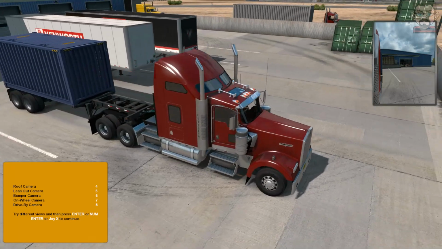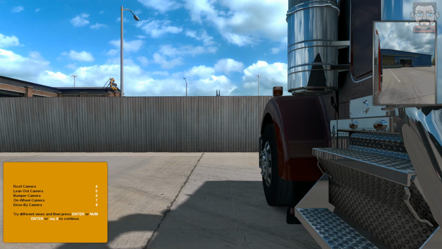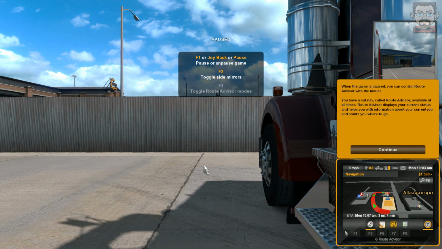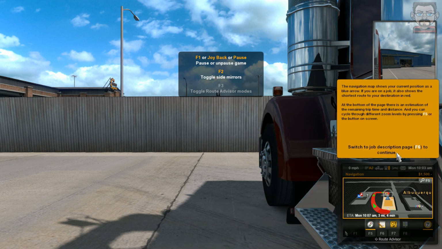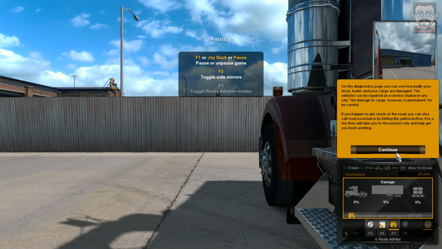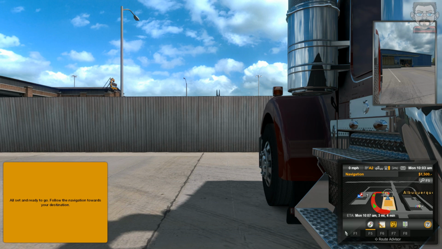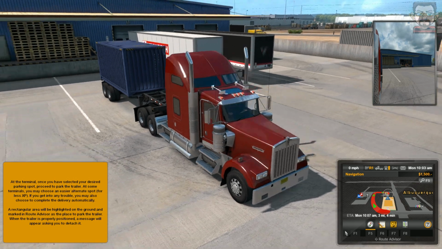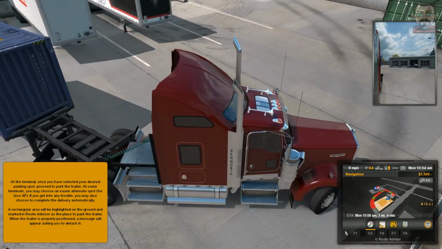Right, let's have a look at some camera views then. So we've got to get out of this parking lot. Right, when the game is paused, we can use the joystick advisor. Did I really want to do the thing? Right, all set. Follow the directions to the thing. Right, so we're here. Looks like it wants us to go this way.